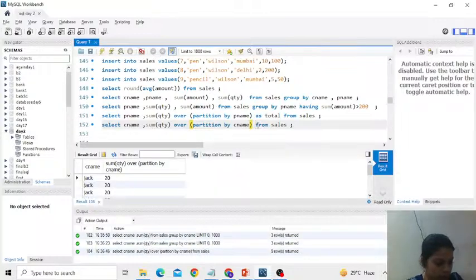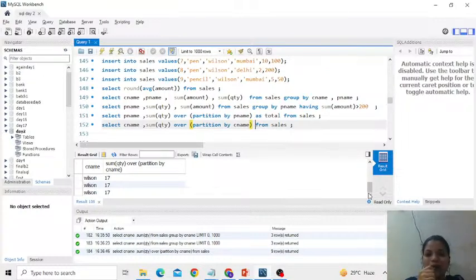This topic is clear. Thank you everyone. So you see Jack 20, Jack 20, Jack 20, 35, 35, 17, 17, 17 and so on. Friends, you have to be very clear with the over by clause, having clause and group by clause today to understand SQL analytical functions tomorrow. Only if this topic is crystal clear today can you expect me to do analytical functions of SQL tomorrow.